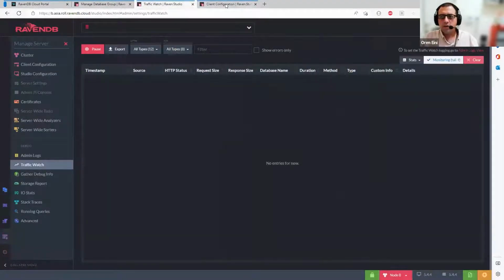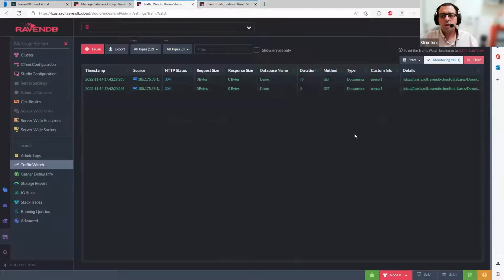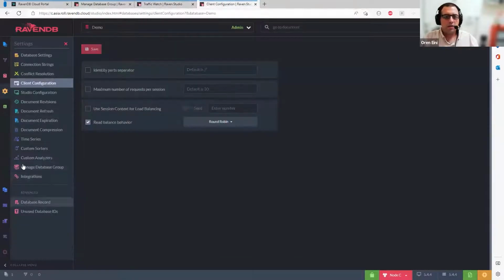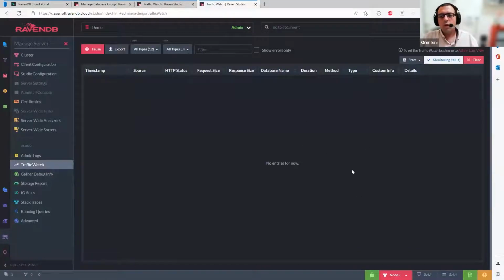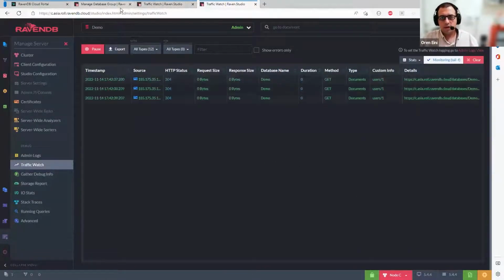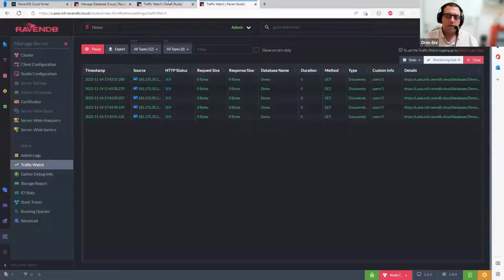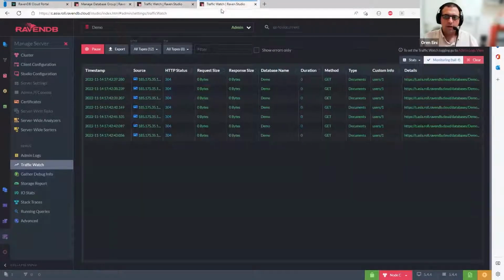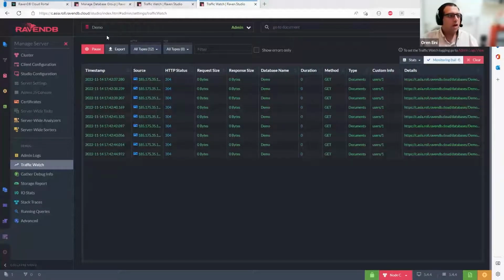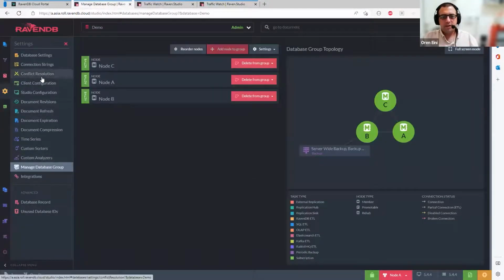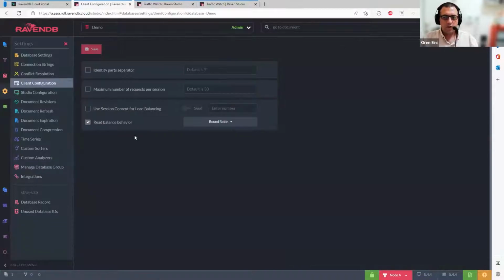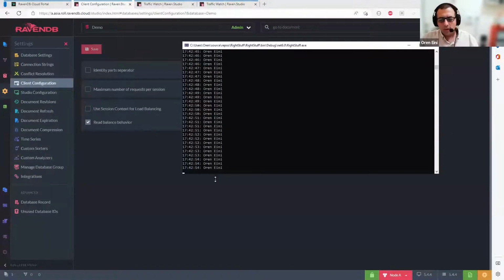At which point, we should soon see that in all databases, in all nodes on the system, we should start to see requests. Because now what happens, and we can see it here, is that I'm updating the system configuration, the client configuration, and almost immediately this impacts the behavior of the client.